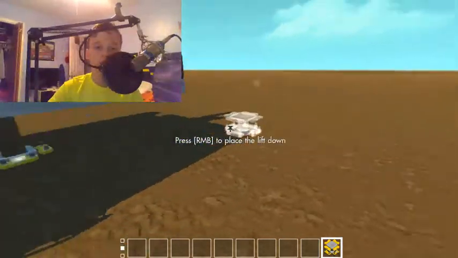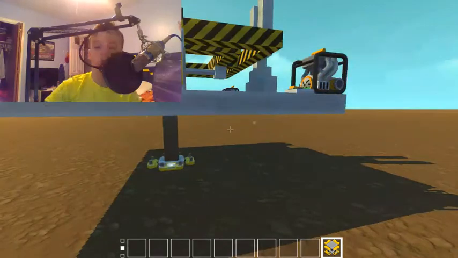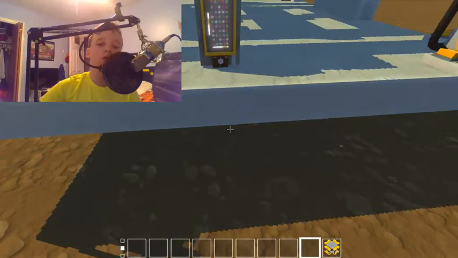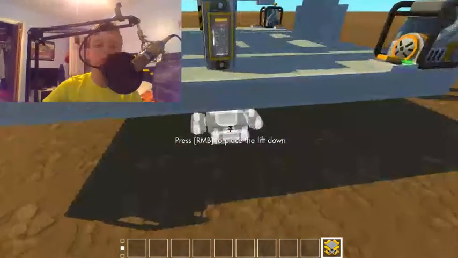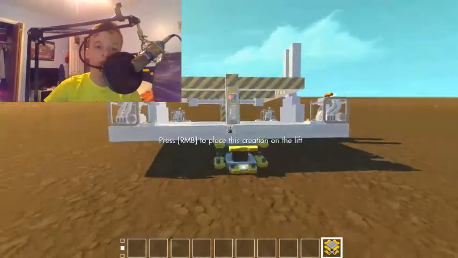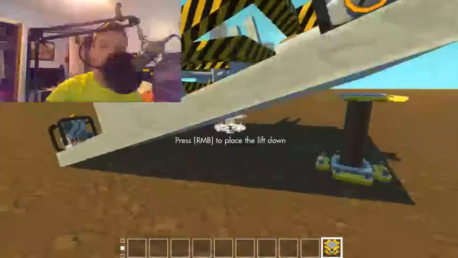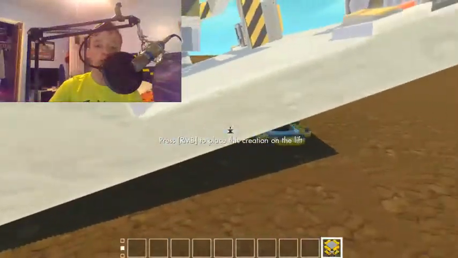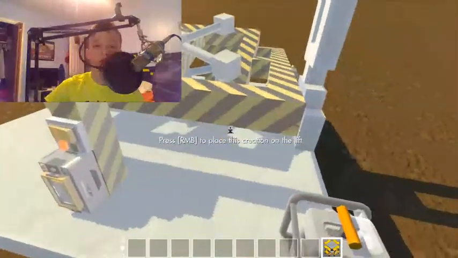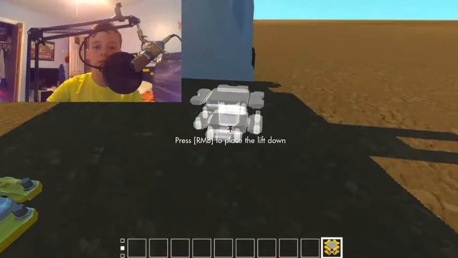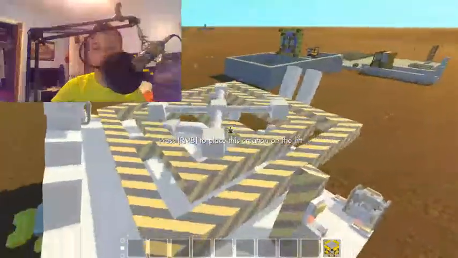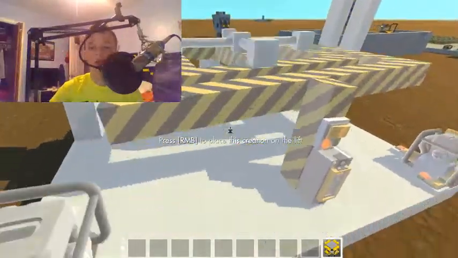So, this one. So if you actually apply that, and you go all the way down, and put a little bit up. Oh, never mind. If you go all the way down, you can actually place a lift there. So you can see how well this actually works. And it actually works decently well. You can see that it actually does that. So then if you try to do it on another side, then the other thing will go, and it's a workable gyro.